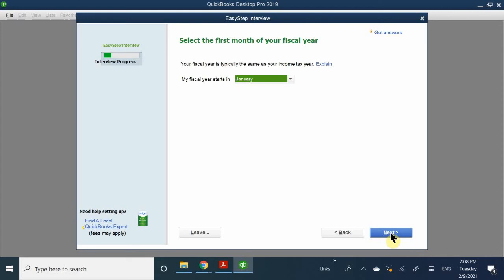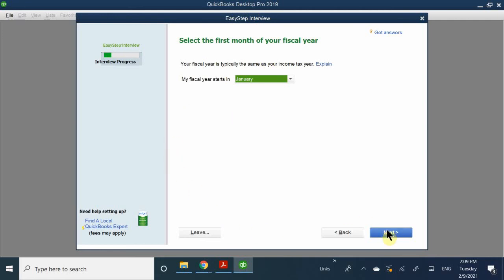But yes. So the next step here is to go ahead and establish what kind of fiscal year you are actually going to proceed with, right? In this case, again, we talked about the difference between a calendar year and a fiscal year. It's based on when you file taxes, and that's why QuickBooks needs to ask you this question, so that it will help you file your taxes much more easily, and it will keep records whenever you need it to be. So in this case, I believe I am doing calendar year, so my fiscal year is going to start in January, as we all know.